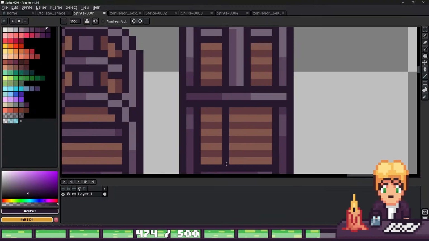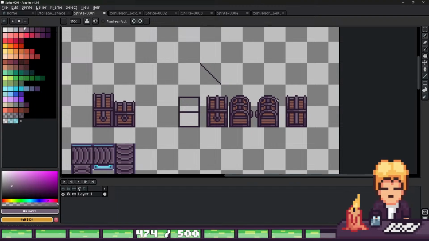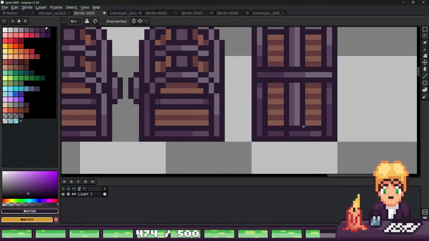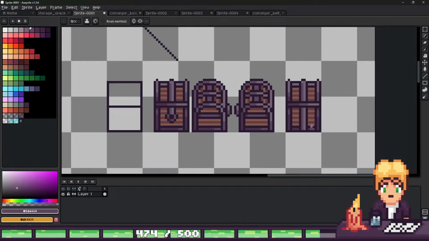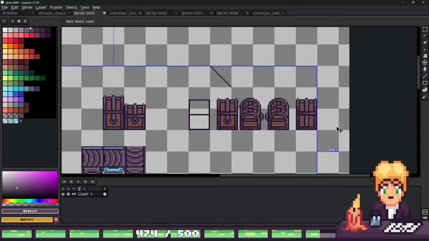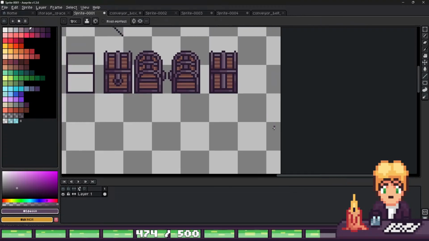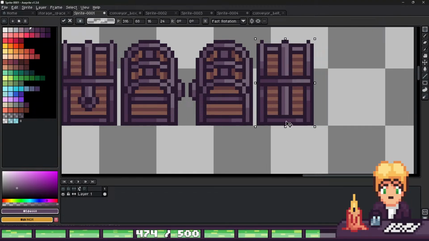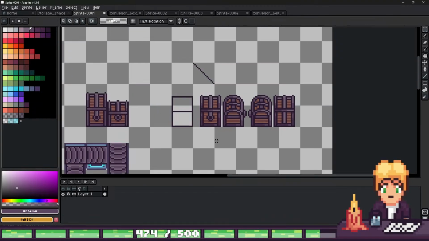But maybe we will do this one. Okay, so we have this chest from every side. But I think I like it.